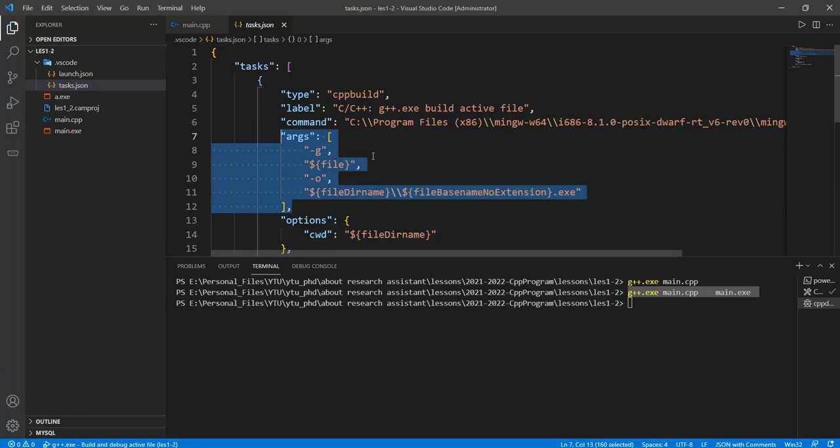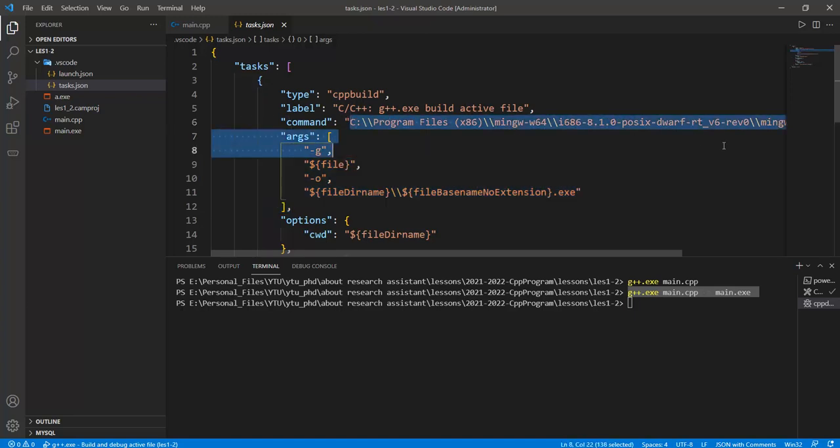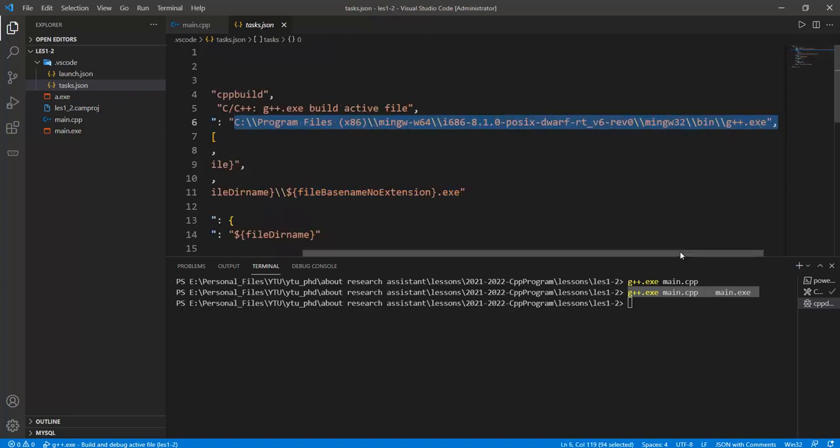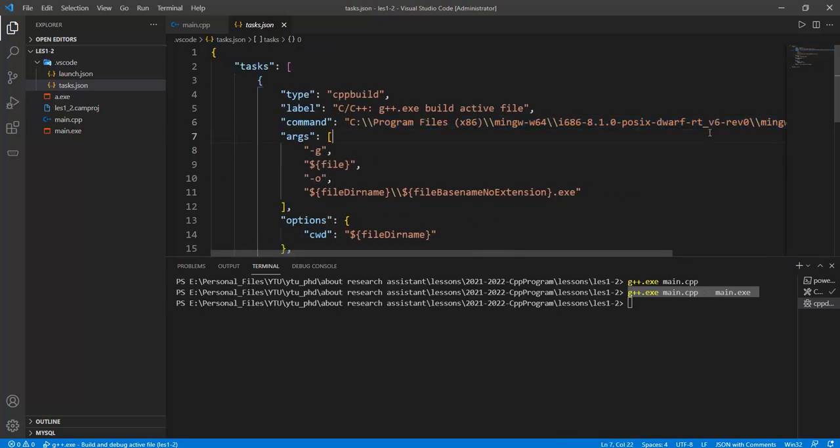If I click the Ctrl plus F5 button with the debugging session, this program is run. In the text file, g++.exe, space, -g, this file and this file and this file is written on this page like this one. Okay, VS Code only operates on this basic arguments notation.